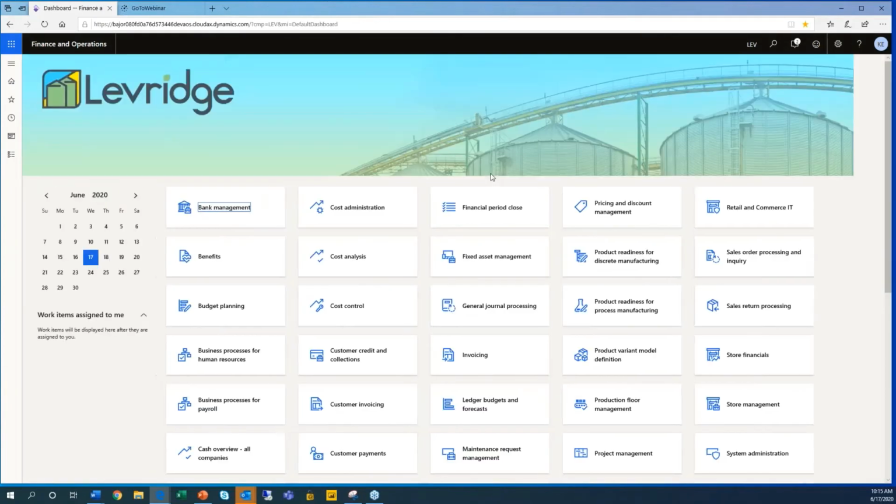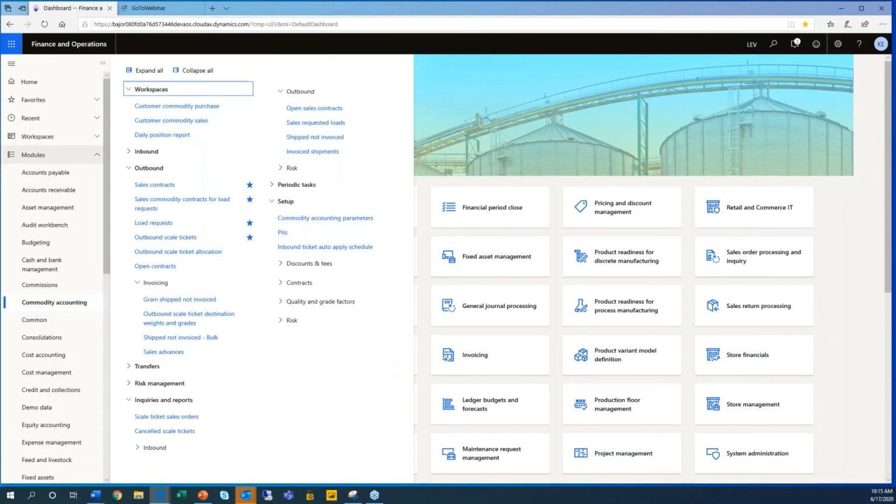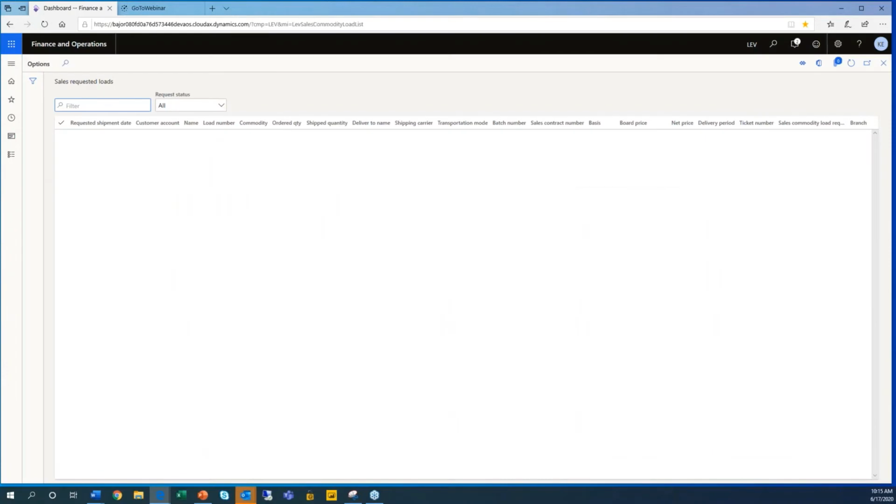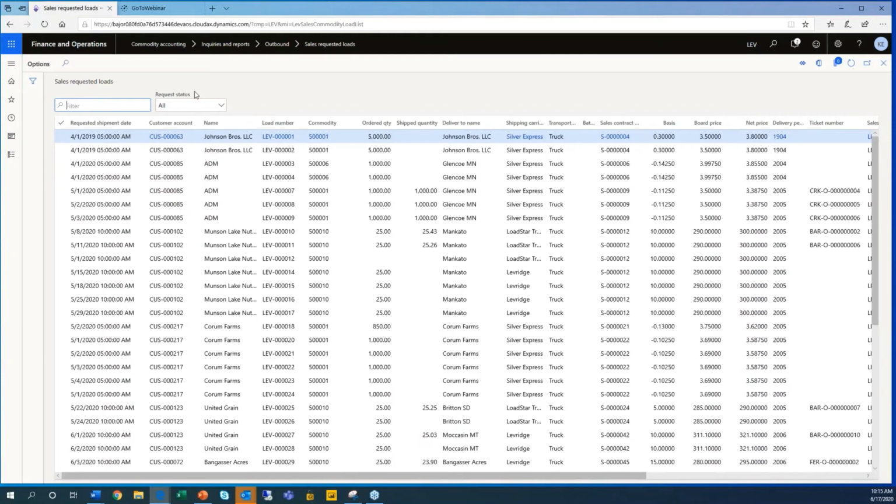So at this point, time should pass, although we did schedule two of them for today, but let's look at our schedule of load orders that we have lined up. We have this menu choice called sales requested loads. There is no filter, so it's showing every load in the system for all dates.